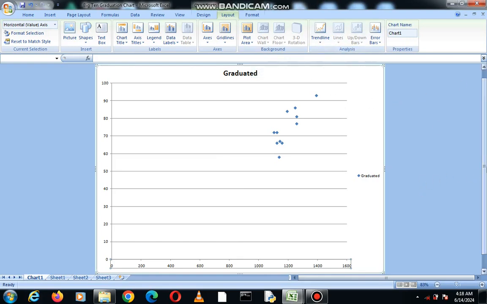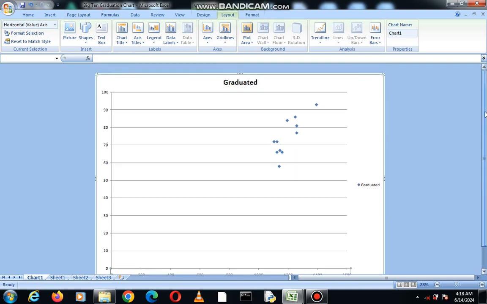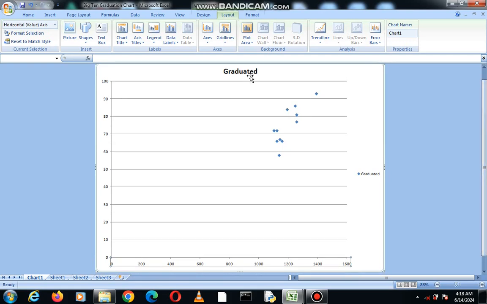So today we're going to be looking at how we can modify the scale of the different axes of a chart in Microsoft Excel. So we have this chart here. The title is graduated. The title was gotten automatically from one of the columns on the y-axis.